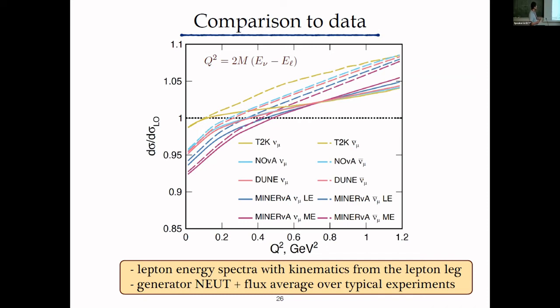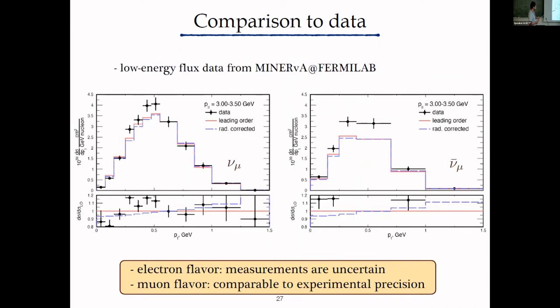And now I would like to show results on an example of experimental data. This is experimental data of the MINERvA experiment at Fermilab. The MINERvA experiment was dedicated to measurements and studies of neutrino-nucleus cross sections in the GeV energy range. And these particular plots are from the so-called low energy flux mode, with a peak of neutrino flux around 3.5 GeV.